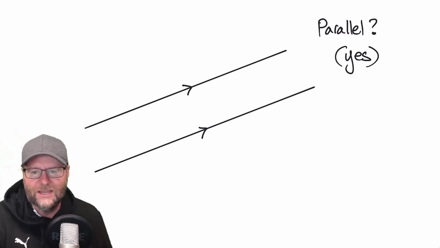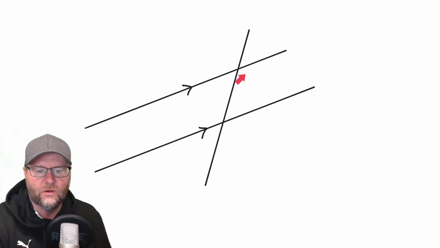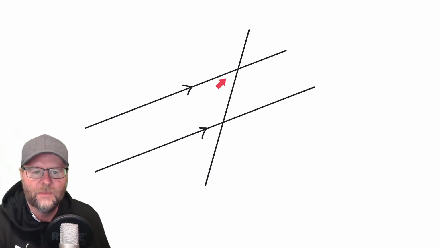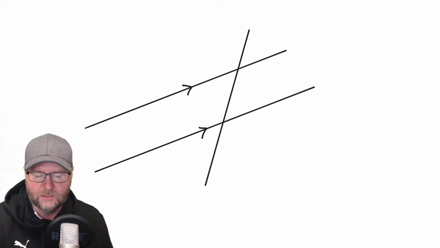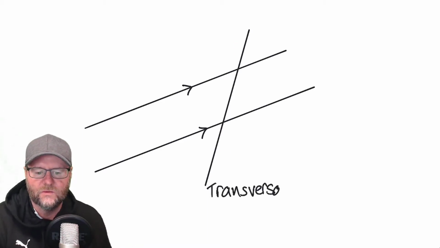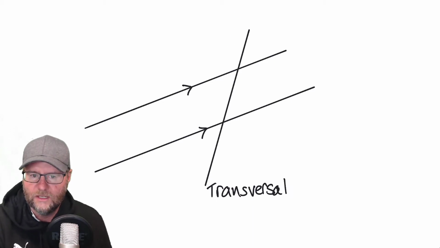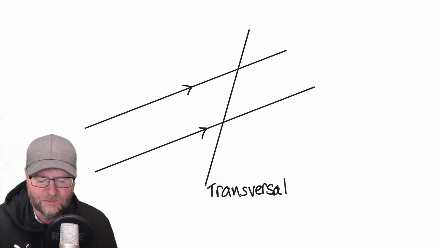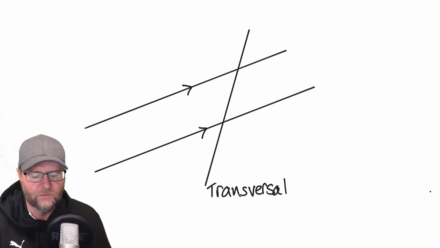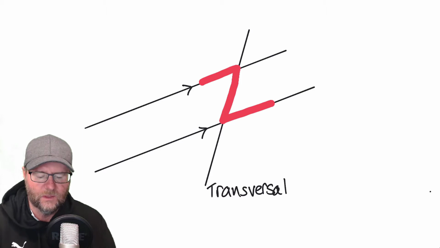So what implications does that have when we do a line that runs right across it? Okay, so I've got a pair of parallel lines and I'm drawing a straight line that just cuts right across it, because in mathematics this creates what we call a transversal. So this line is called a transversal. Now what on earth does that have to do with anything in terms of geometry? Well, it creates for us some really interesting combinations of angles, and the first one is this one here.